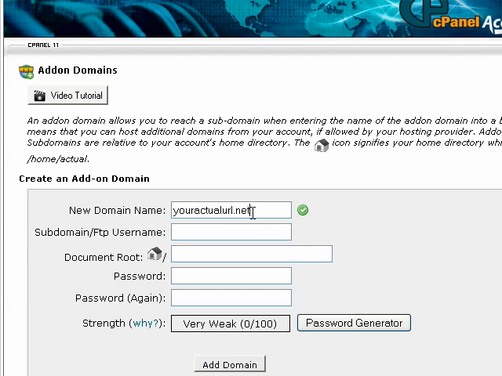Okay, and cPanel has checked and verified that this is a correct domain name type. Okay, so youractualurl.com, and then you'd find that cPanel will automatically create the subdomain, FTP username and also the document root, which now goes to public_html/youractualurl.net. So what this means is that cPanel has created another folder within the root of my website. So when I want to use this domain name, I need to upload my files or set up a new blog in this particular folder, which is available or accessible through my FTP program. Okay, but I can also change this if I want to.